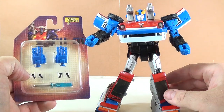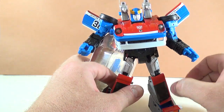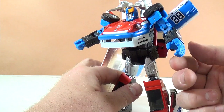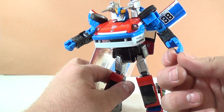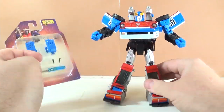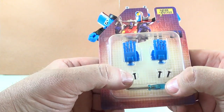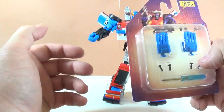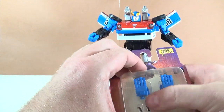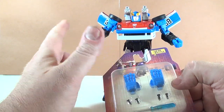Okay, now we have Smokescreen in front of me. And you see, he still has his old hands with the single joint there. No movable thumb, just that single joint. And his fingers bent. Now, if you stretched his fingers out, they would be about the same length as the hands you were putting on. Just so you know. And this kit provides you with everything. You get a little screwdriver, and you get four brand new hardened screws to hold him into his arms. You can reuse the screws that come out of him. I have a tendency to use these because they just seem to work really well. They're perfectly matched for these ones.